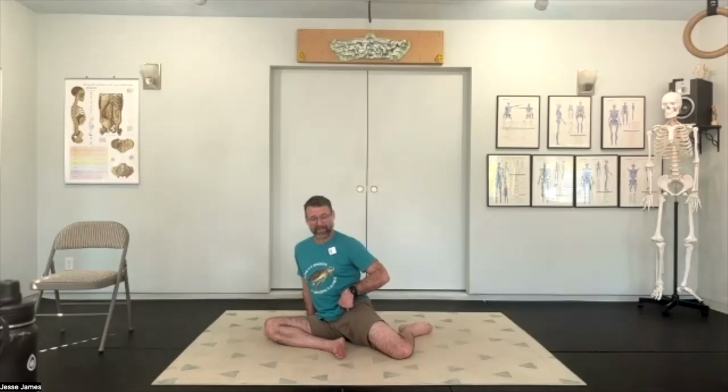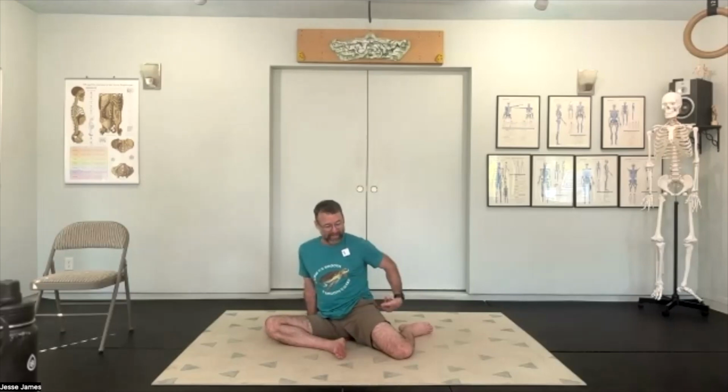So I'm going even slower into my squeeze. And on my softening, I'm going slower. I'm going slower just in and out of this movement altogether. The more I'm getting into it, the further I'm getting out of it. I'm starting to feel that glute contracting a little bit more.